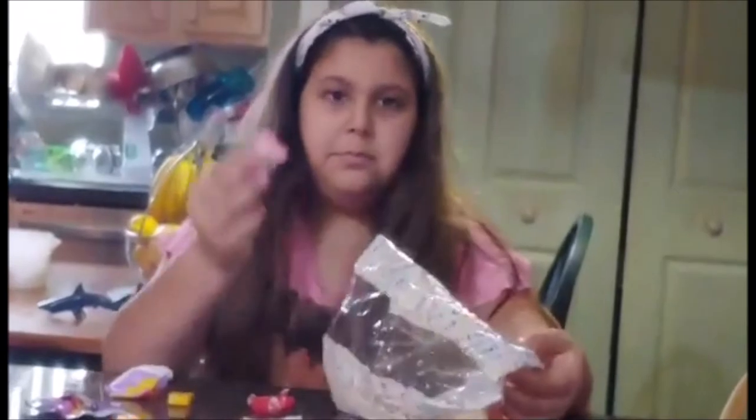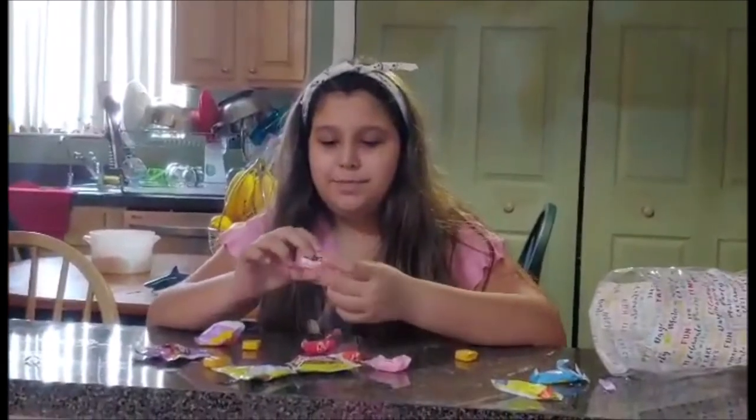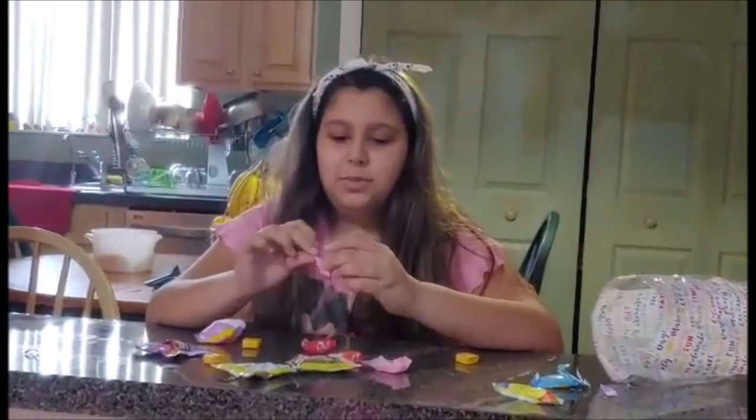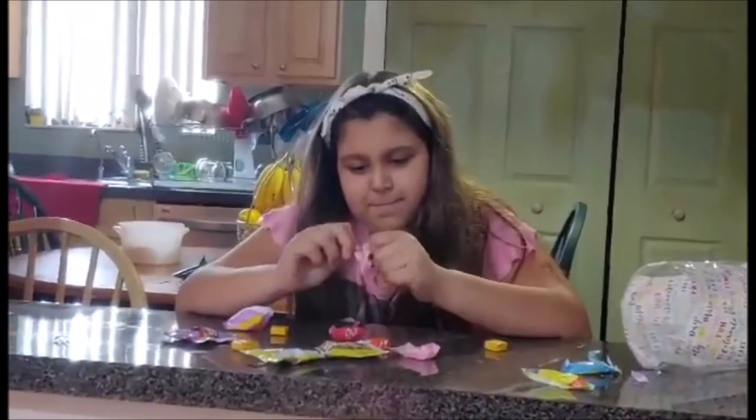So. Oh. What is that? There's a watermelon Zots in there. These are like Mexican candy. Ooh. They're supposed to be good. I've never really had a Zots before. I did a long time ago. Are they good? Mm-hmm.